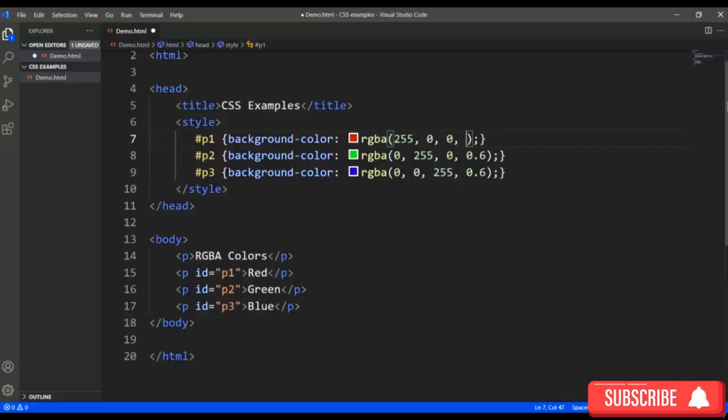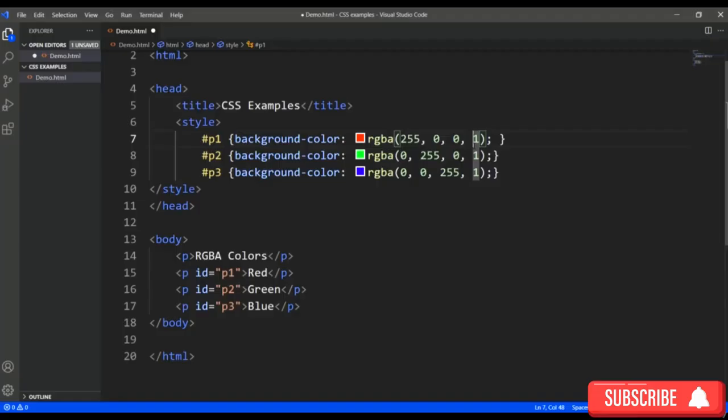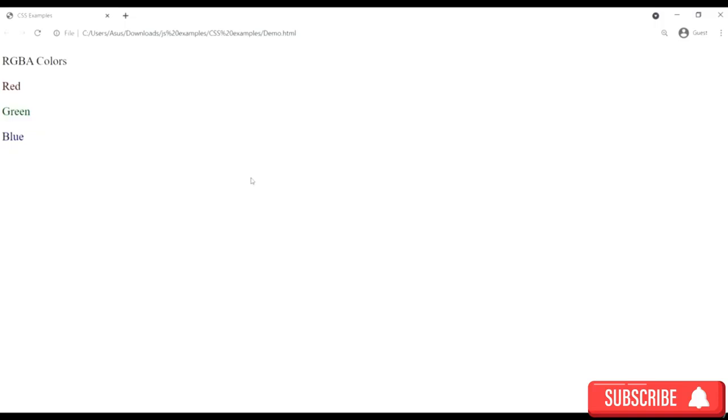Similarly, if I give 1 here, it will be at its max, that is the proper red, green and blue. So let's save, and you can see this is the actual color. And with a lesser value, like 0.1, 0.1 and 0.1, this will be the lightest shade available in the RGB, like this. Alright, so this is about the transparency.